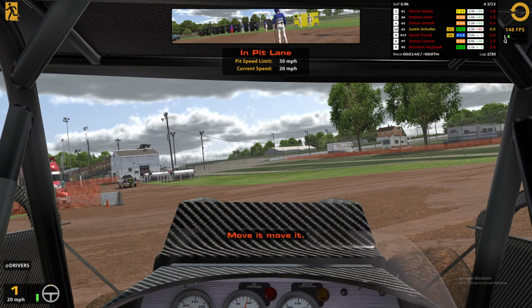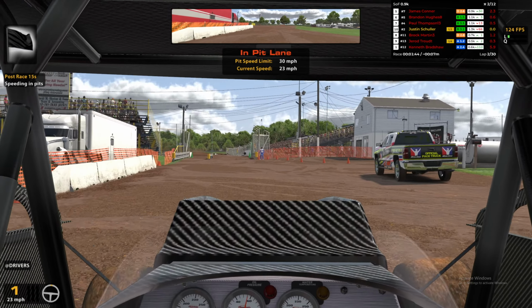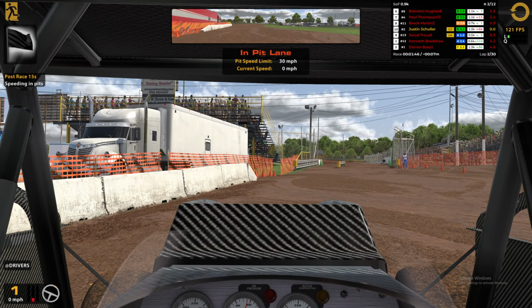Move it. New fastest lap for Bradshaw, 15.9. Black flag. We'll need to come into the pits to serve the penalty.